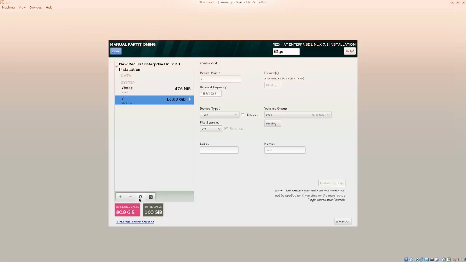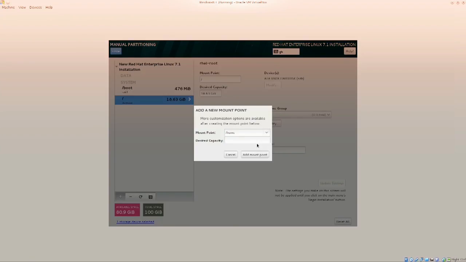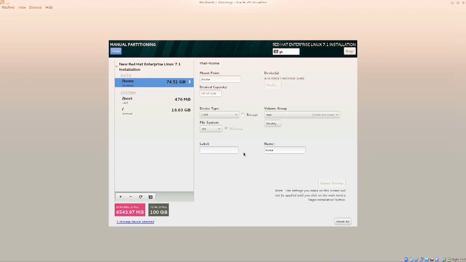Anyway, so boot, root, and now we need home. So home, I don't think you should get any errors, but you should definitely create a home partition. So 80, and yeah, sure, why not? 80 GB. Pretty sure it's not going to need a space there. Excellent. Also, you will notice that it doesn't actually obey me to the fullest extent. I've told it 80, and it has created 74.51. Anyway, that's just how it works. I have a bit of available space left here, and I figured, why not?